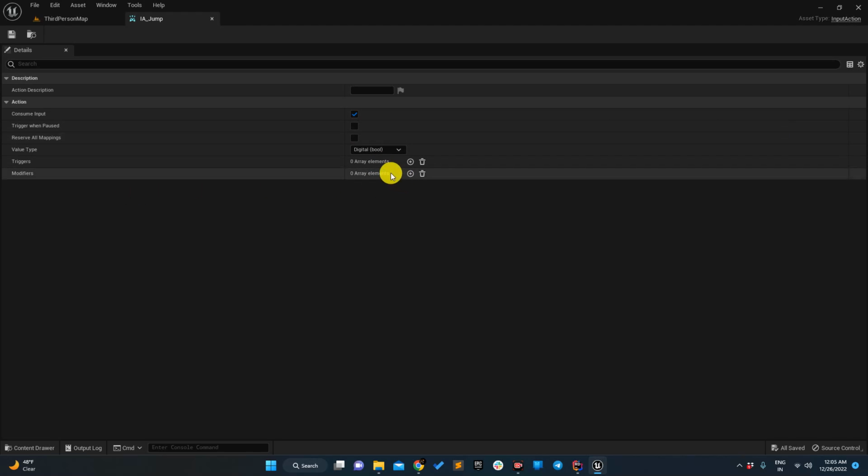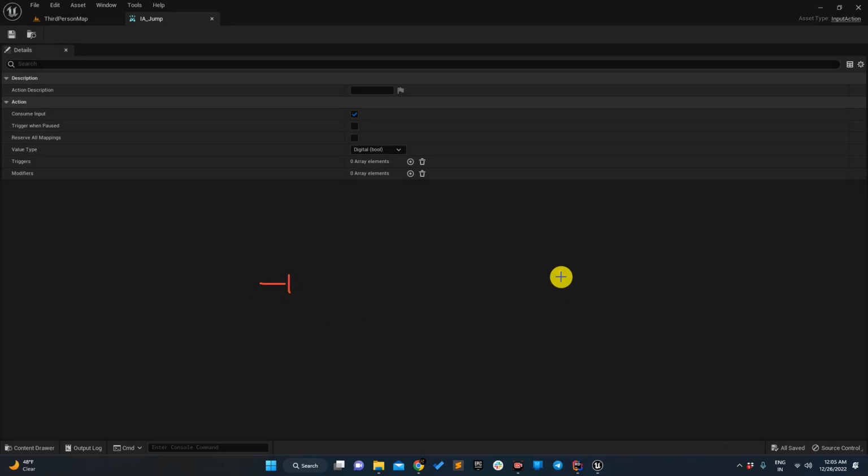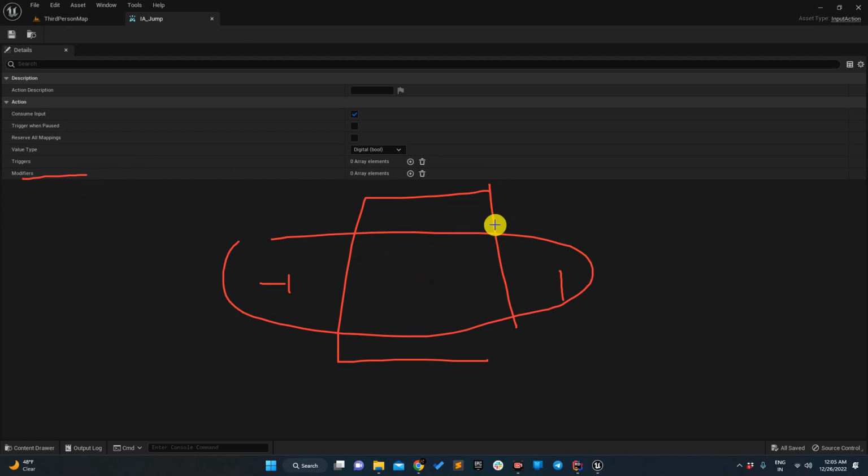Or let's imagine the value was minus 1 to 1 and I want to clamp it from minus 0.5 to 0.5. I know I can change the modification, but I just want a general modifier which I will use again and again. So I can clamp it or something like that.